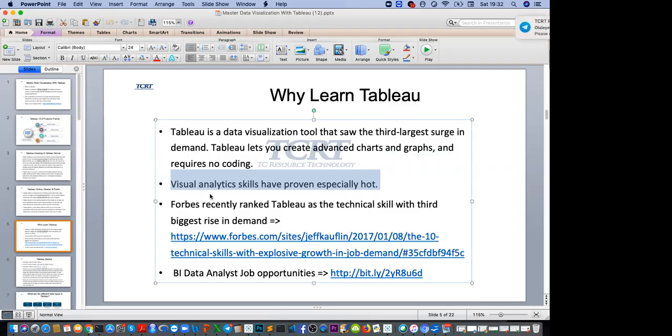So visual analytics skills have proven especially hot, and Forbes recently ranked Tableau as a technical skill with the third biggest rise in demand. Okay, so you are already working in an organization, and Forbes ranks Tableau as one of the technical skills in biggest demand.